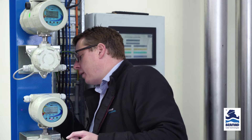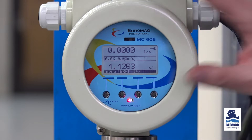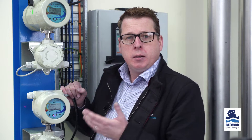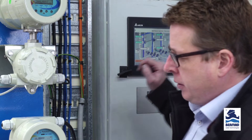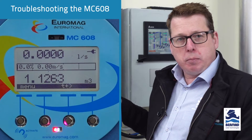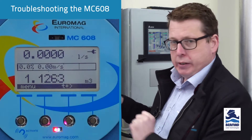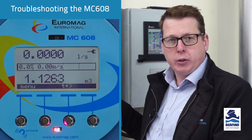So we'll reconnect that. We've fixed our alarm and it's back showing 0.000. Sometimes people say there's no alarm, no dashes - it's just showing 0.00 and they have flow that's not being registered. So we'll start the pump up. You've got flow going through your meter, there are no alarm icons, but it's showing 0.000 litres a second. The only reason that can occur is your flow rate is less than the flow cutoff setting.